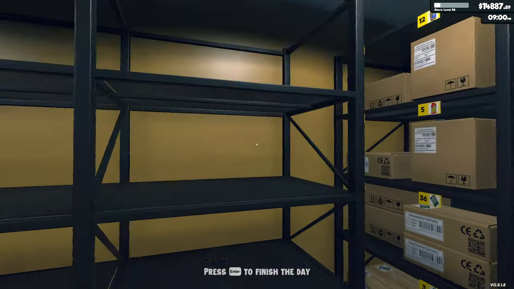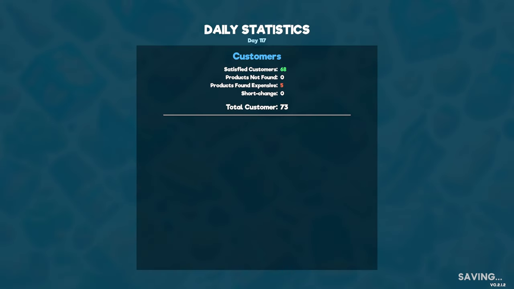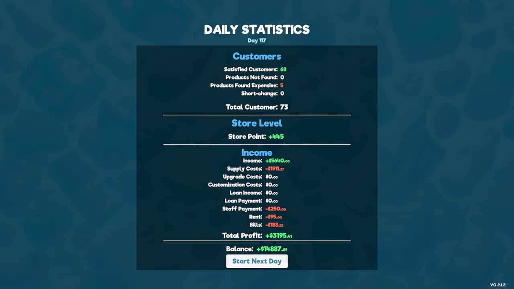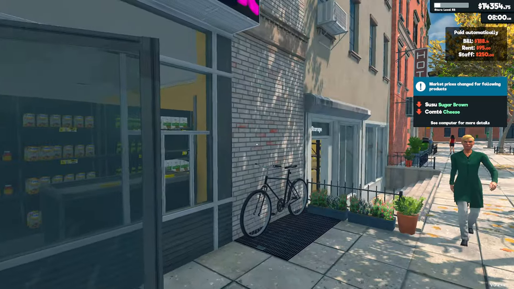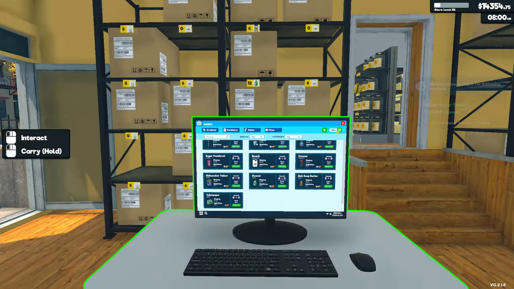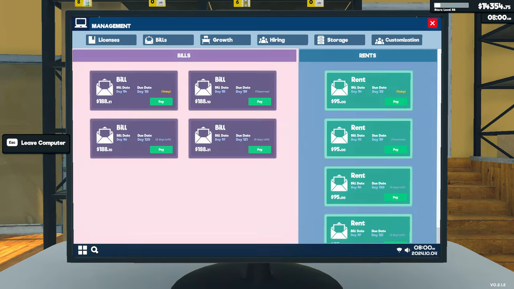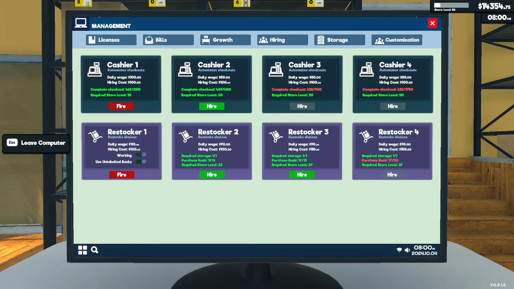And I love the fact that he's using only this rack to put up stuff. That's also pretty neat. Products found expensive. Well, go complain at the mod creator, not at me. So it says 250 spent on staff, but it's more, right? It doesn't show here. Yeah, so it says 250, but you can see the wage for the cashier is 100 here. And 110 for the daily stocker.